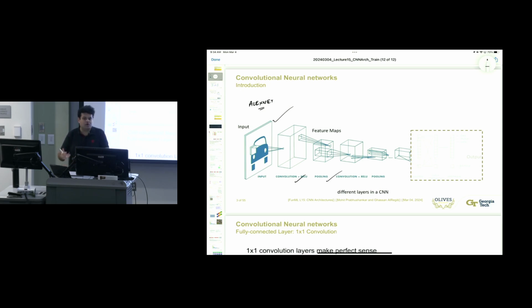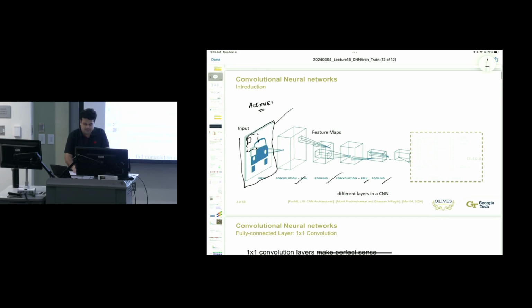It passes through more convolution layers, more pooling layers, before we finally get to a stage where the receptive field of your network has now looked at the entire image. Remember, each convolution layer is looking at a small part of the image. But once you start going deeper and deeper, this receptive field keeps on increasing, right? Because it's looking at the same image over and over again and combining kernels from the previous layer. So the receptive field becomes bigger and bigger. And you come to a stage where your network has now seen the entire input, based on these convolution kernels.